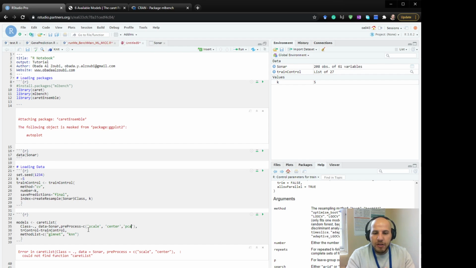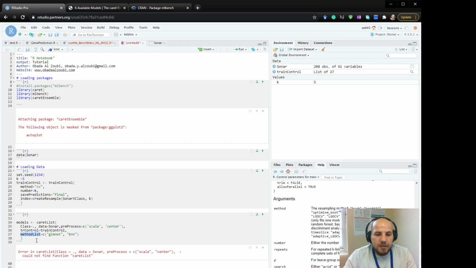You don't have to worry about the transformation. It can be done automatically by Caret. Another thing you can apply here is imputation for missing data. There are other options. I'll be covering these options in another video.